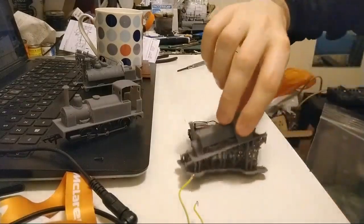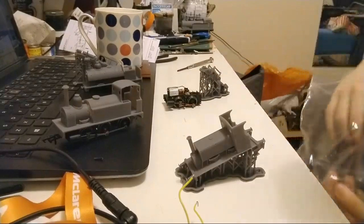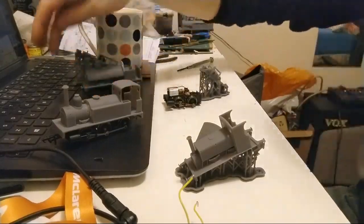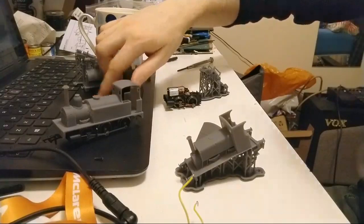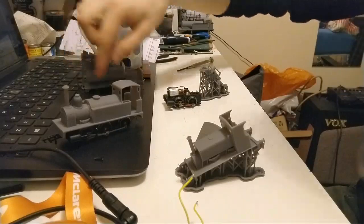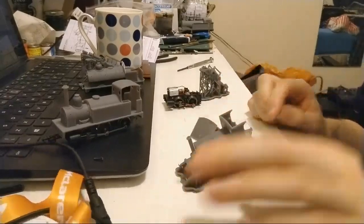And the other model I have on the go at the moment, we go here, is the SECR Manning Wardle number 313. Z4. Let's have a quick Google of that. Yeah, that Z4 looks like a reasonable possibility for that sort of thing. Try and get rid of those wires.